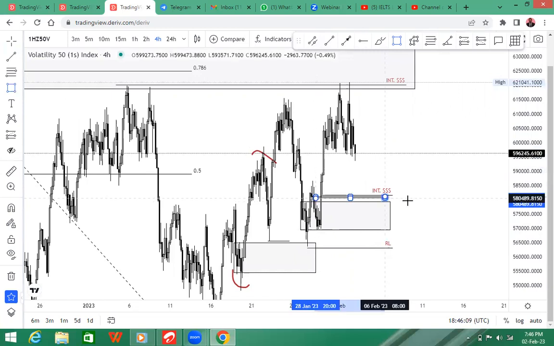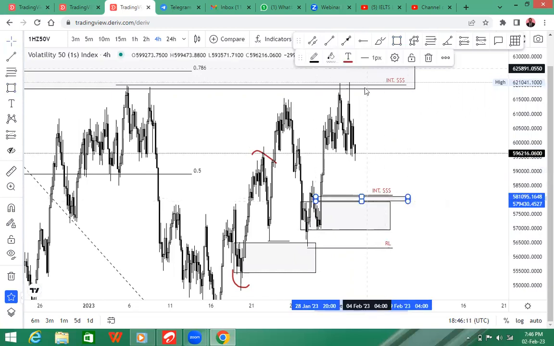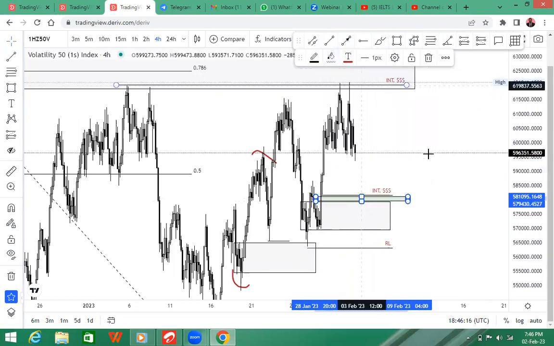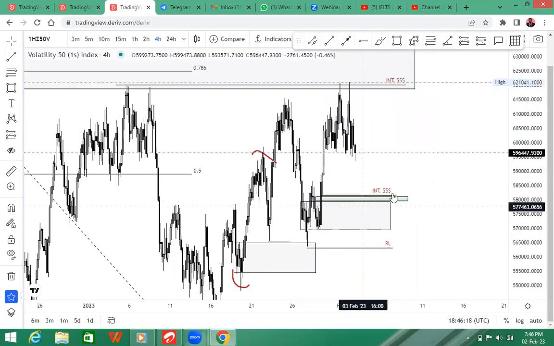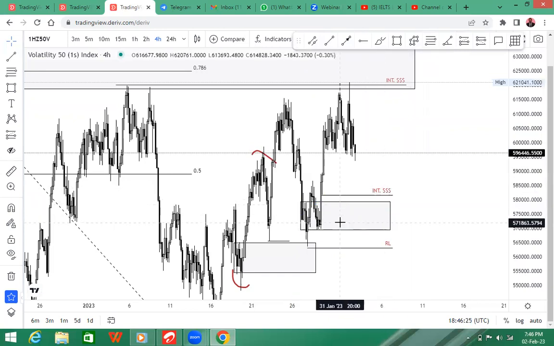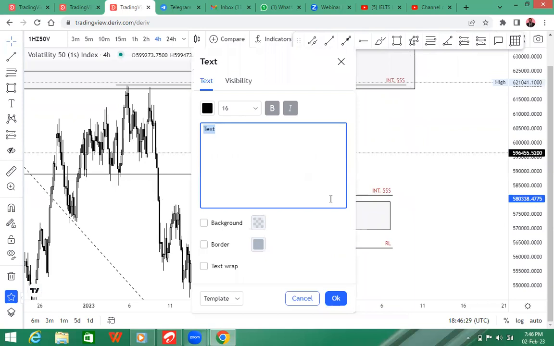You can see it, right? Yes, you can see an imbalance around IPA. There's a fair value gap around that zone. So price should come to that fair value gap after capturing this internal liquidity, and then you can just go down. If you want to annotate or write on it, you can, why not?